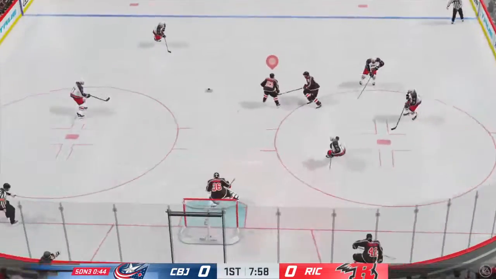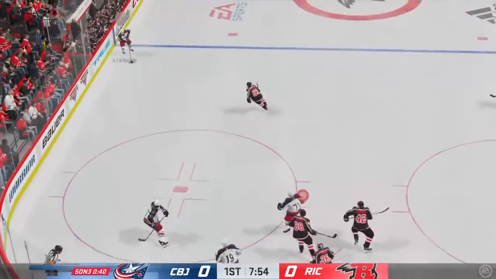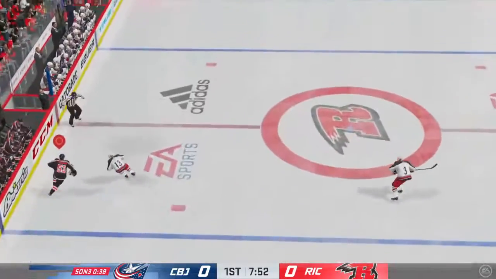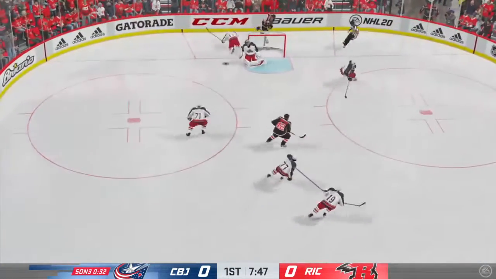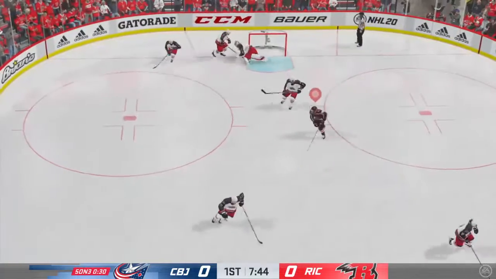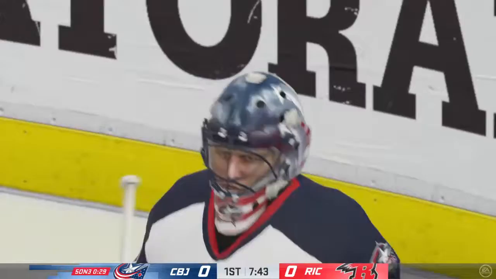This is not good. Guaranteed, James, the last thing the coach said to these guys coming out for the 5-on-3 is be urgent, be on the puck. All right. Moves the puck inside. Oh, I actually got a shot on a 3-on-5 somehow. And they froze the puck for some reason.